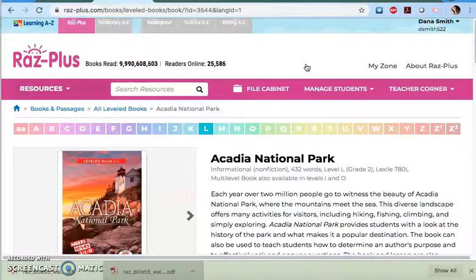I am currently in a grad program at Rutgers, and I did my last research synthesis on differentiating instruction, and research has found that small group differentiated literacy instruction that targets specific needs has its advantages, and this is pretty much everything you need to be able to do that for your students. So taking assessments like Linkit, like your running records, and then using that to know where your students are, to group your students, and then taking RazKids, taking Reading A to Z, and using it to form those lessons, you are golden. If you want to take a look at this, I urge you to do so.